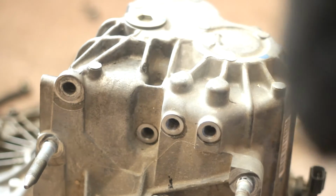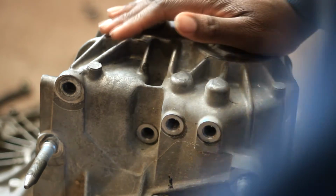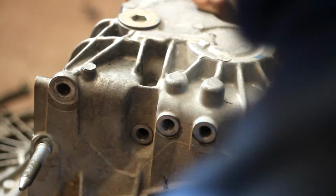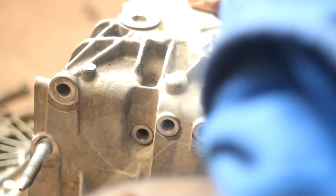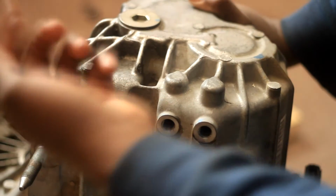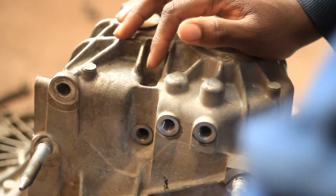So I'm gonna try and get these little balls out. If not, I'll just tilt the engine, tilt the train a bit forward. I'm gonna go do that now. This is heavy. Alright, they fell out. Three balls, same size. Don't lose your balls, guys. Hope none of your heads are in the gutter. Don't lose these, guys, so I'm gonna put these in a plastic bag.